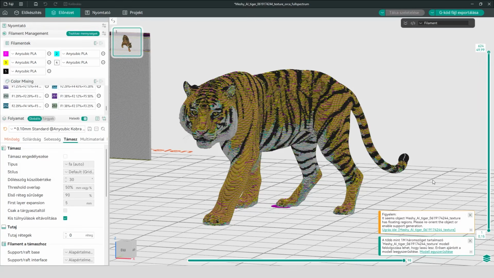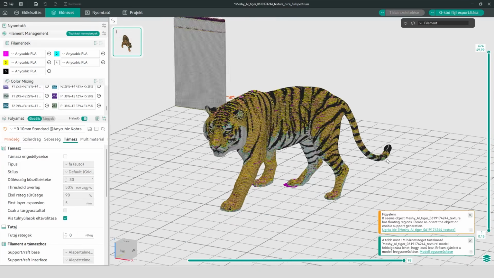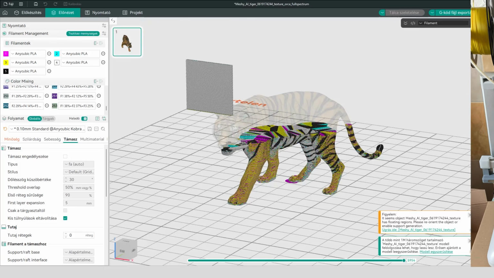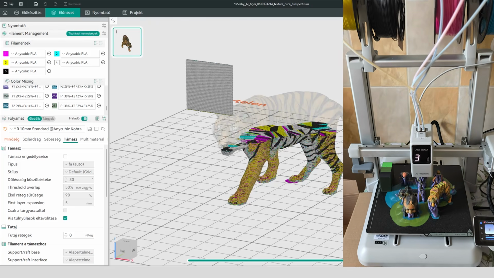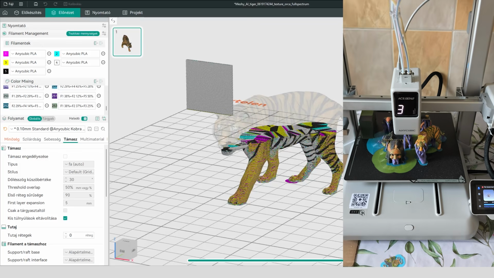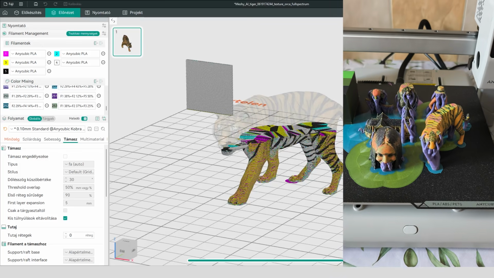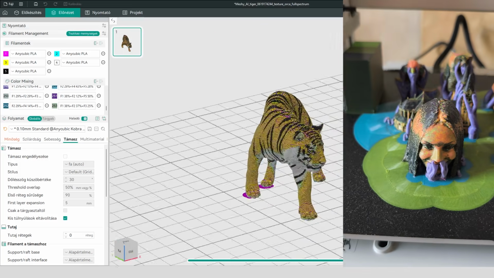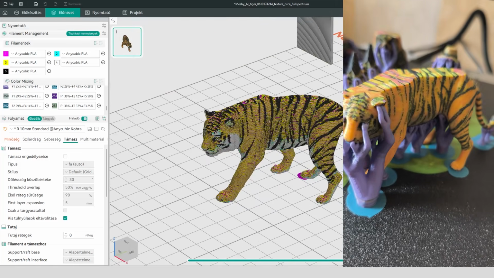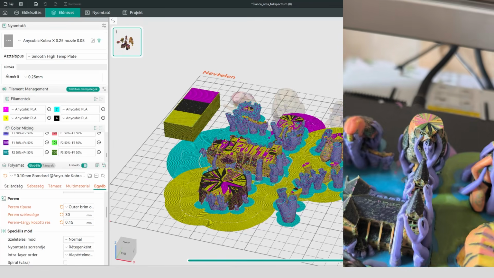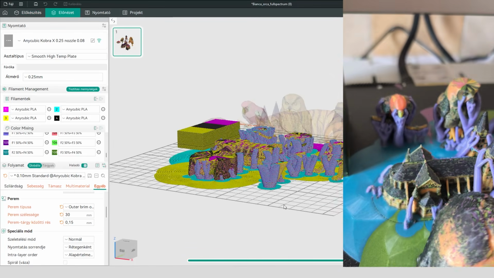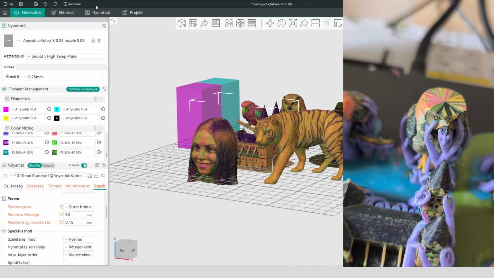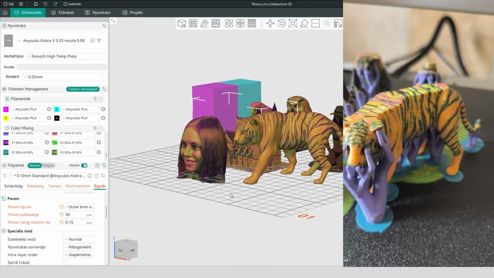For example, if one color ends up dominating the print too much, you can correct it using filament calibration. Lowering the layer height gives smoother layer transitions. It's worth dropping it down to 0.08 millimeters, for example, so the slicing comes out even finer and cleaner. The size of the model matters. The example shown here was only a 5 centimeter model. With larger objects, the level of detail and the color transitions can look even more impressive.